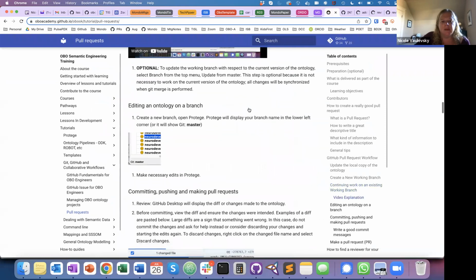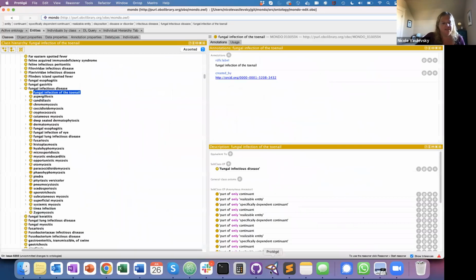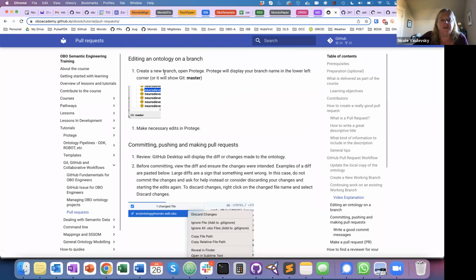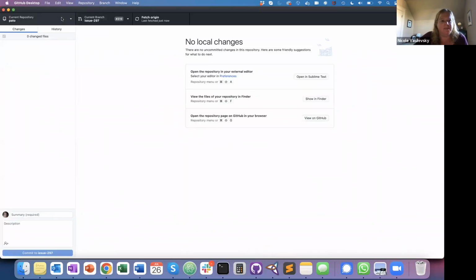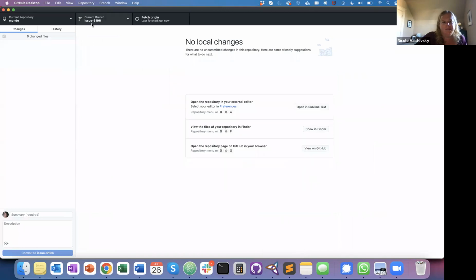Oh, another thing to point out, this is a newer feature of Protege. When you go to a branch in your repository, so let's go back to Mondo, I'm currently on issue 5196.